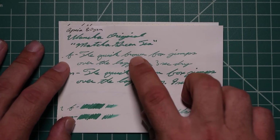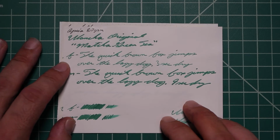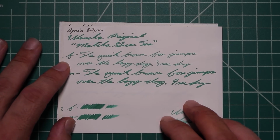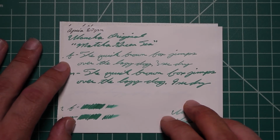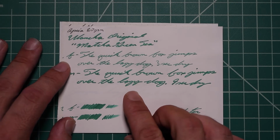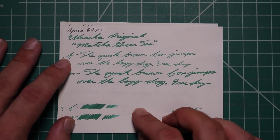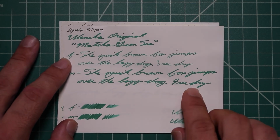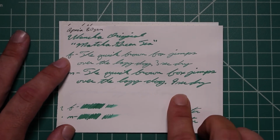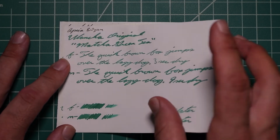The medium is a lot darker than the extra fine, about the same tone that we got with the stub. The medium has a ridiculous amount of feathering, like the word quick, the 9 entirely, the word dry, the word lazy. A lot of ridiculous feathering and a lot of spread. That medium's coming out more as a broad. No halo, sheen, or shade. 9 seconds to dry. The scrubby for both show us no color variation. We didn't expect it and we didn't get it.